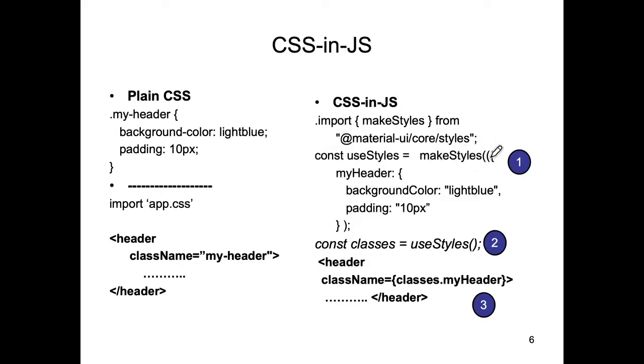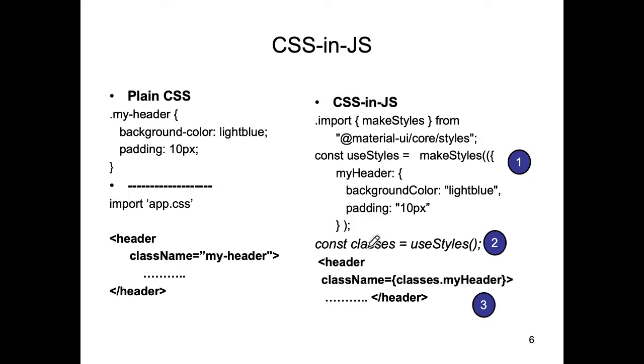And so we construct a JavaScript object, and we pass it to this special function that's provided by the MaterialUI library, the makeStyles function. And what it returns is a function. This is an actual function. And then you've got to invoke that function in the body of your React component. It returns an object called the classes object. Now, you could regard this classes object as an object representation of my CSS on the left.